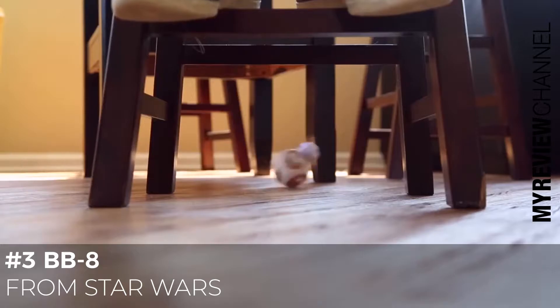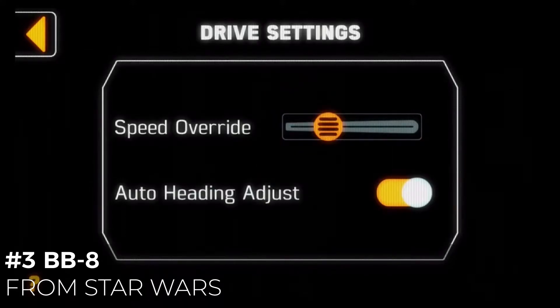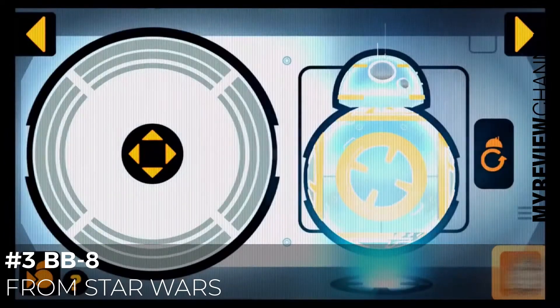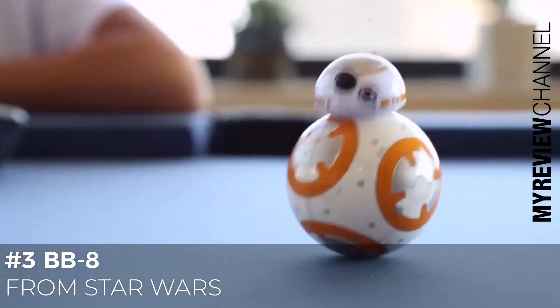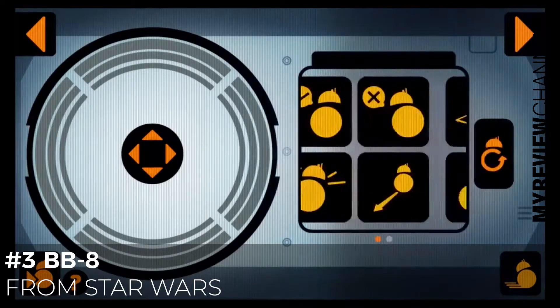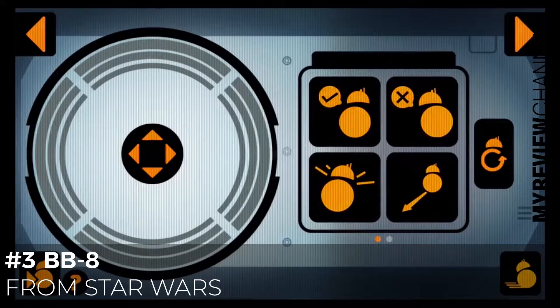If you're driving on a hard surface like wood and want a bit more control, try turning the speed down. For softer floors like carpet, BB-8 works best at max speed, and you can use the boost icon to help him get going. BB-8 also likes to show off his personality. Tap the icon next to the main droid and you'll see a few different expressions he can perform.